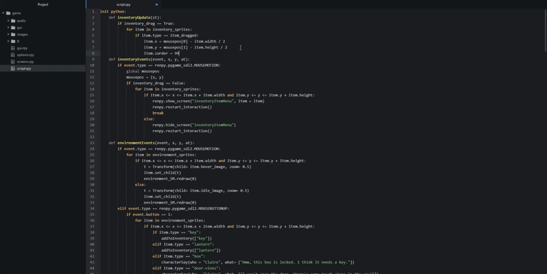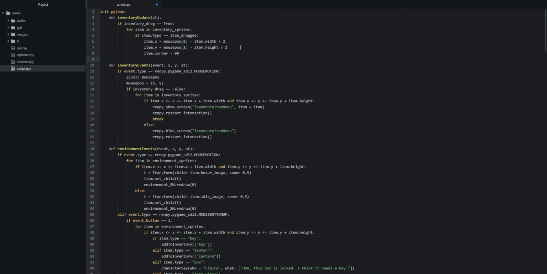So now that we have done that, we're going to make sure that we are returning to this function straight away so that the item's position can be updated depending on if the mouse has moved since the last time on the screen or not. So we're going to create a new line, and then we're going to go inwards in the indentations 2 times until we reach the same indentation as this for loop, and then we're going to say return 0, like so. So that means as soon as this for loop has finished, then we're going to return immediately to this function so that it runs again and then updates the item's x and y positions to the new values of the mouse coordinates. But if we have stopped dragging the item around on the screen, then we need to make sure that we're not returning to this function anymore.